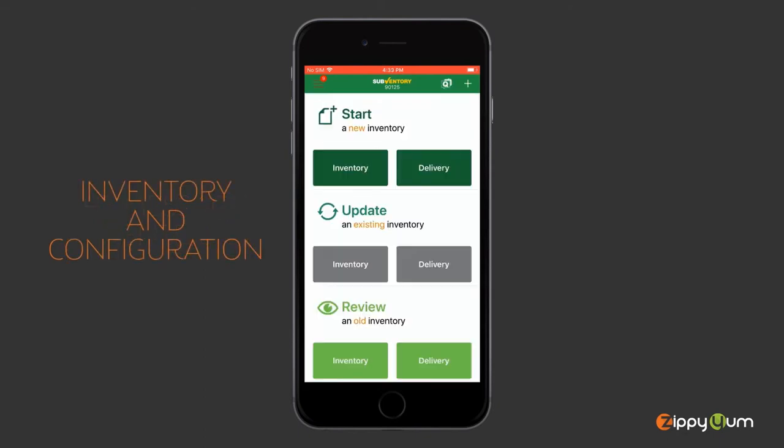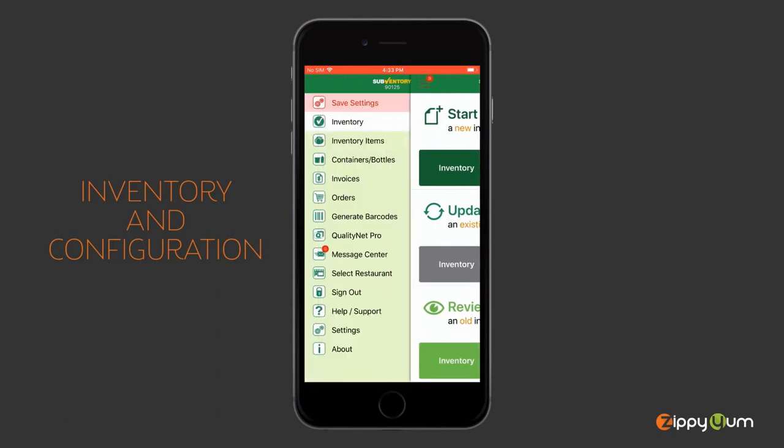Next, let's configure the items that we want to have in our restaurant for inventory purposes. As you know, Subway has many products that maybe your restaurant may not carry or you would just not like to count even though you have them, such as cleaning products, for example. Who wants to count the broom every Tuesday? The app allows us to configure the inventory items to be enabled or disabled so that the weekending count can be much faster. To do this, tap on the menu bar and then Inventory Items.